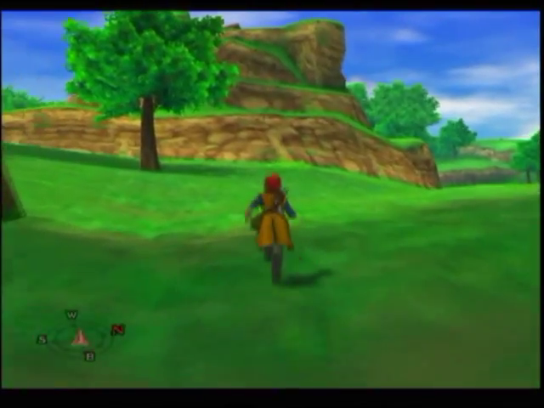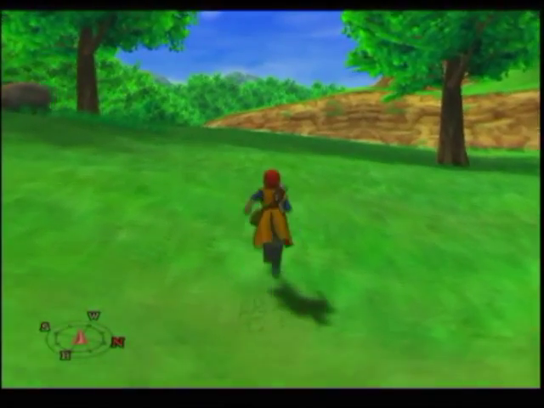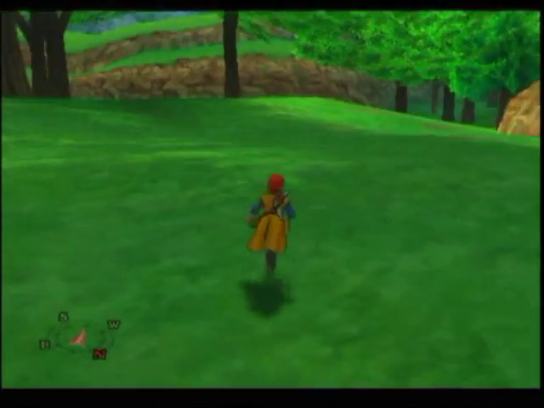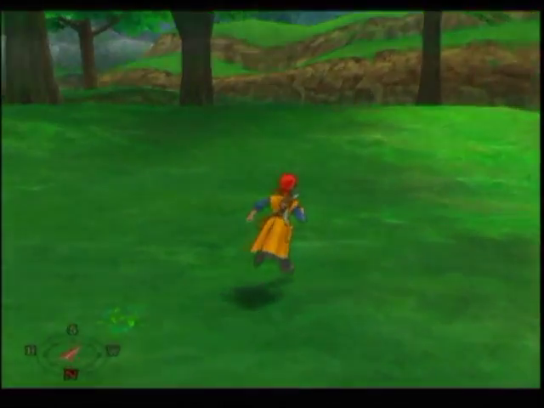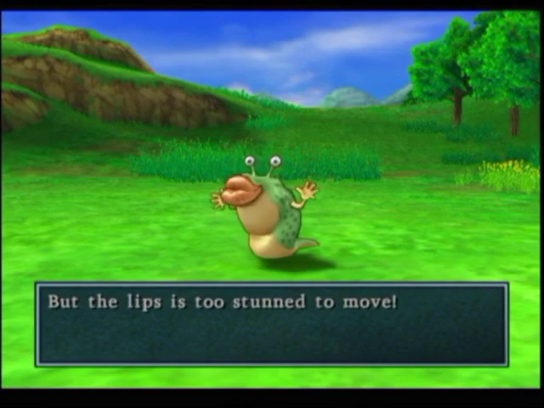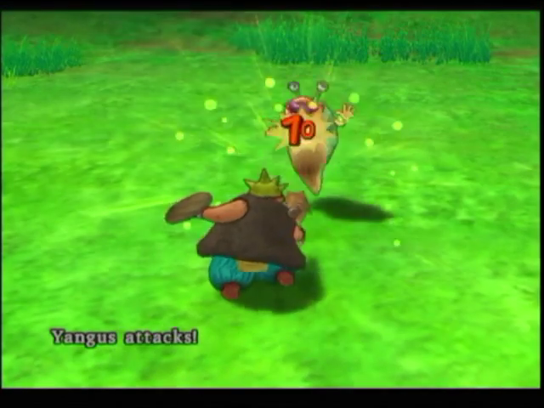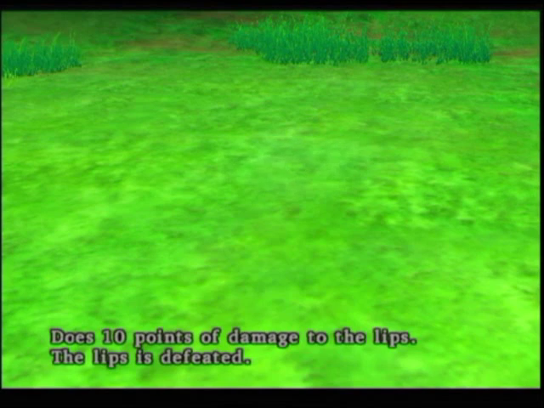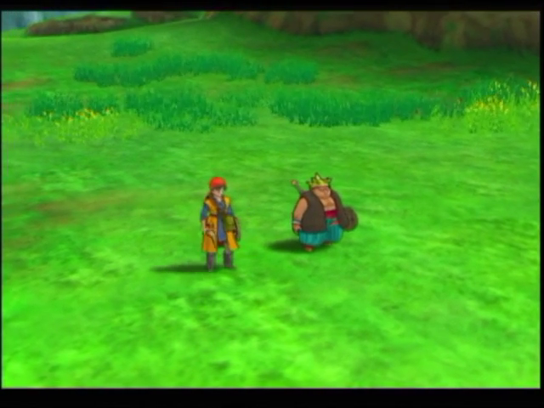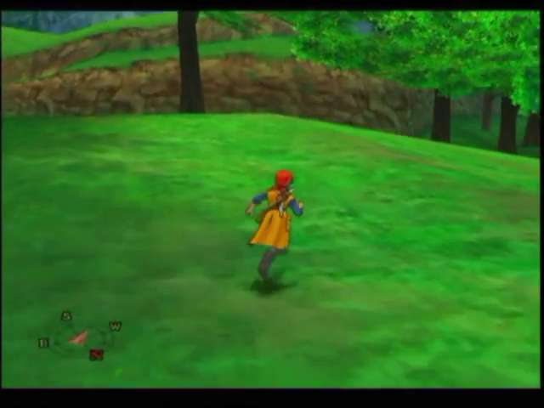How close it is to being dark. The other monster that's over here is behind this mountain, and you can only fight it at night. It's in this area right here, where I'm standing now. It's too stunned to move! Well, I'm just gonna murder it then. I murdered it in its face, you guys.